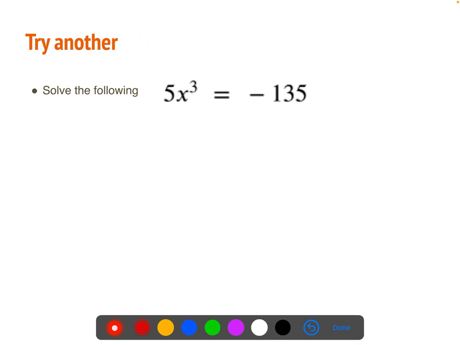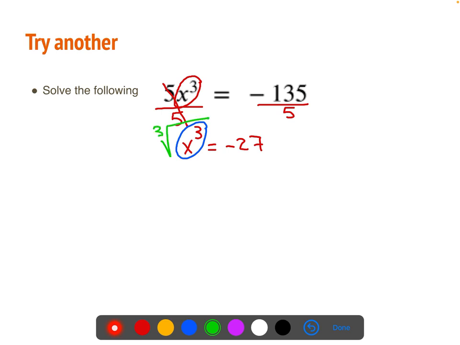All right, first of all, we need to check to see if he's isolated. He's a cubic because he's got a third power. He's got an equal sign, so he's an equation. The cubic is 5x cubed. But that 5's over there, so bye-bye 5. We're going to divide by 5 on both sides. So I have x cubed equals, I'm going to take negative 135 divided by 5. I get negative 27. And now I check to see, is he isolated?